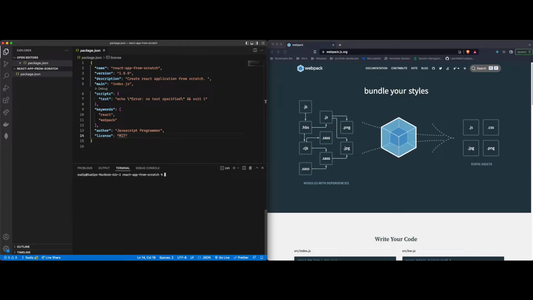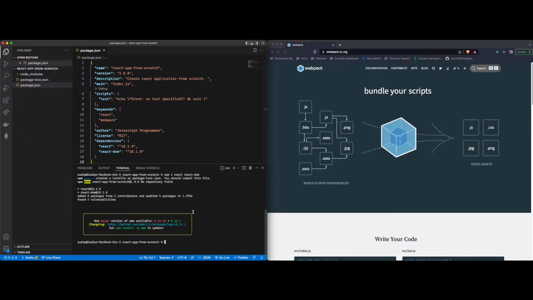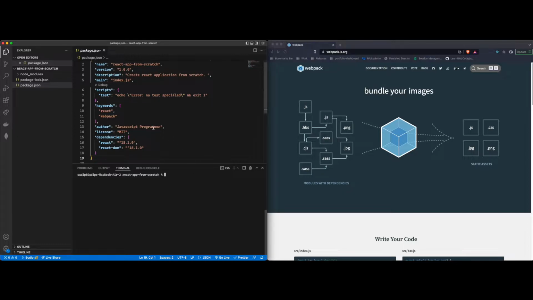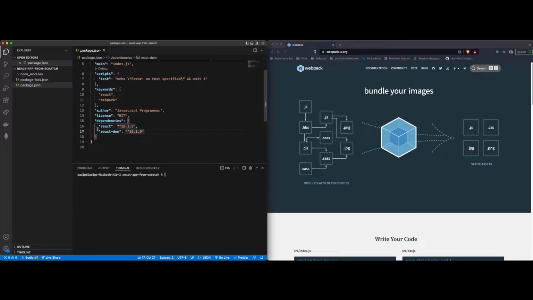During this video, most of our time will be spent on doing some configs and installing a bunch of packages. So I want to start by installing the packages for React. There are two packages that you need from React. So you want to do npm i. If you're using yarn, you can do yarn add. And the two packages are React for sure, and the other package that you need is react-dom. Make sure you install that. Okay, nice. So that is done. As you can see, if I go here, it added a dependencies section, and inside that I have React and react-dom.